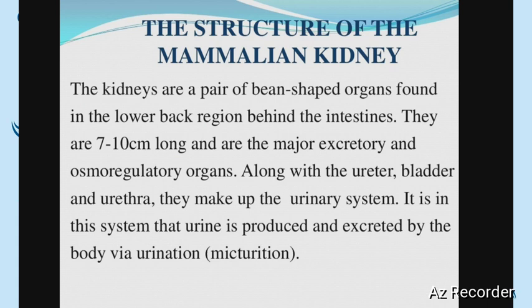This system, let me just throw a little bit of light because I love it so much, helps in the regulation of the blood pressure. To summarize it, it helps to maintain the blood pressure. So the kidney helps in the regulation of the arterial blood pressure. So let us talk about the components of the excretory system.